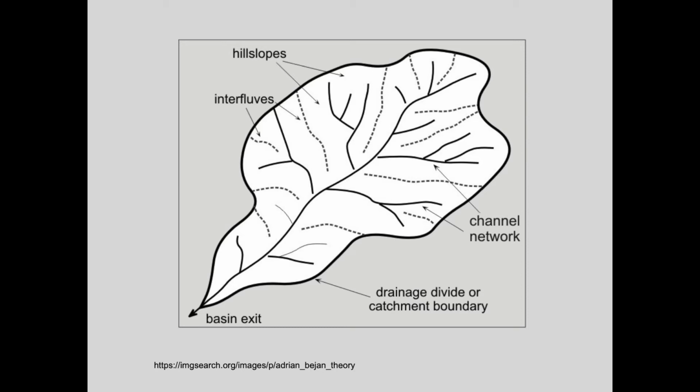So just take a moment to kind of take that in and realize that as you move from the basin exit area, which would be the highest number, let's say a 4 in this case, to eventually what becomes these hill slope areas that have the small tributaries at high elevations draining the landscape, you're moving to a lower number. So the tributaries would be a 1, whereas eventually the river that contributes to the basin exit, where all of the outflow is occurring, that would be, let's say, a 4. So just take that in for a moment.